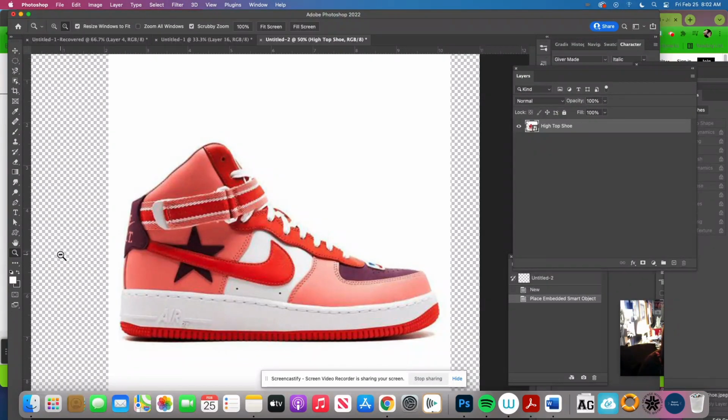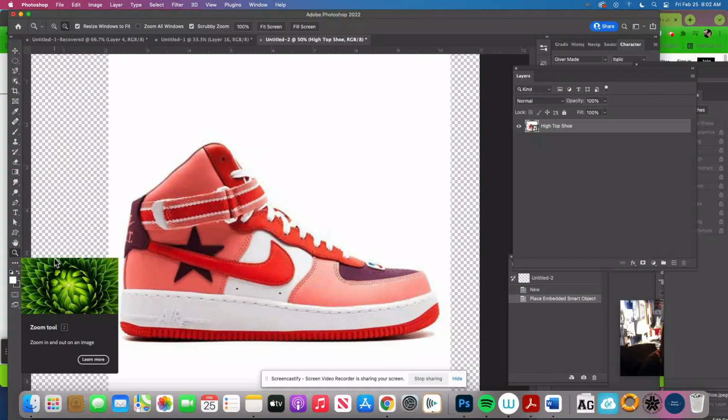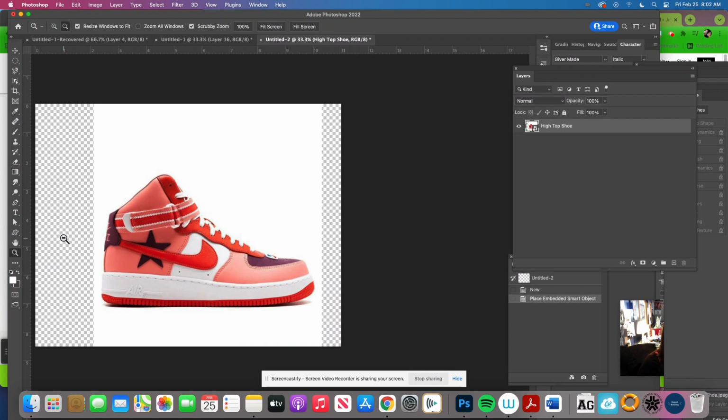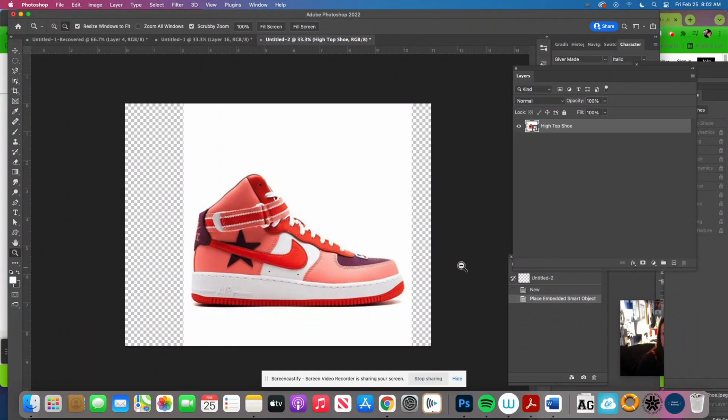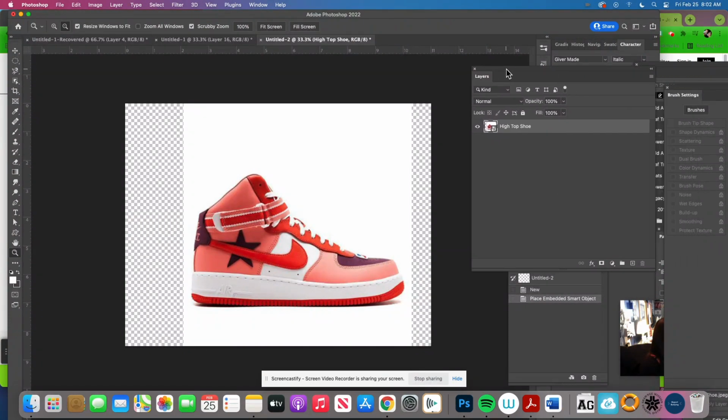I'm going to zoom out, so I'm going to go to my magnifying tool on the left side and zoom out a little bit, space bar to recenter. So now in your layers panel, you should see we still have that transparent background, and then we have the shoe on top of it. This is just like we did for the composition. We're just going to do a little different procedure today.